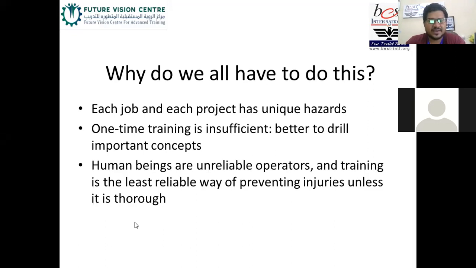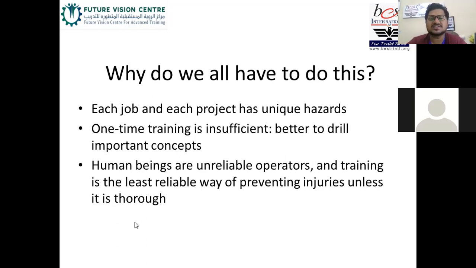So that's why. Now, why do we all have to do this? Why do we do all this job safety analysis? Because each job and each project has unique hazards. Again, I would mention it's not a one-time hazard recognition of any process, because every day is a new day. Like today, the wind speed is entirely different. Today might be the humidity, and tomorrow the humidity would be entirely different. How can you use the same hazard analysis every day or for the same job every time? Even the location: the moment you change the location, the hazards and complications will be entirely different, which we truly need to understand.